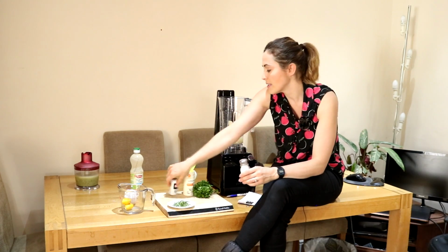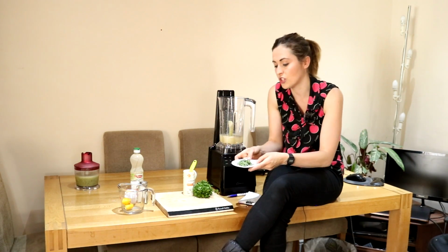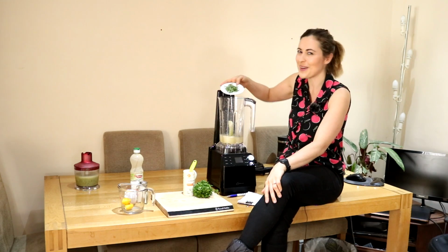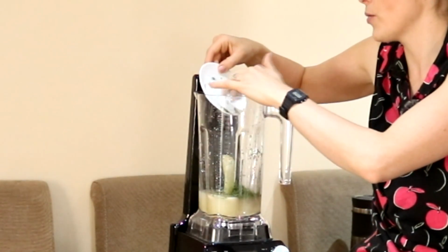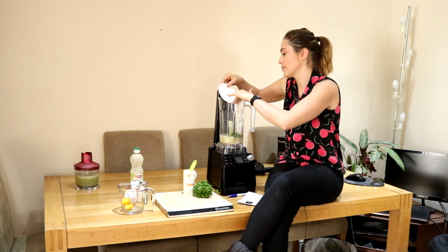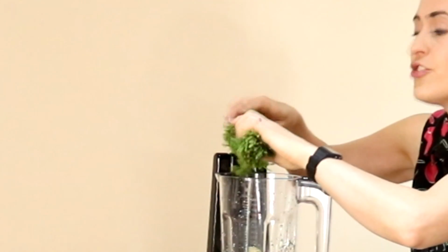Then let's go for some seasoning. Done. Then I have 4 sprigs of tarragon. I've just taken the leaves off. A teaspoon of dill, that's right, had to think about that. It's dried dill, by the way, but fresh tarragon leaves. Then I'm going for quite a bit of flat-leafed parsley. I'm just being generous.